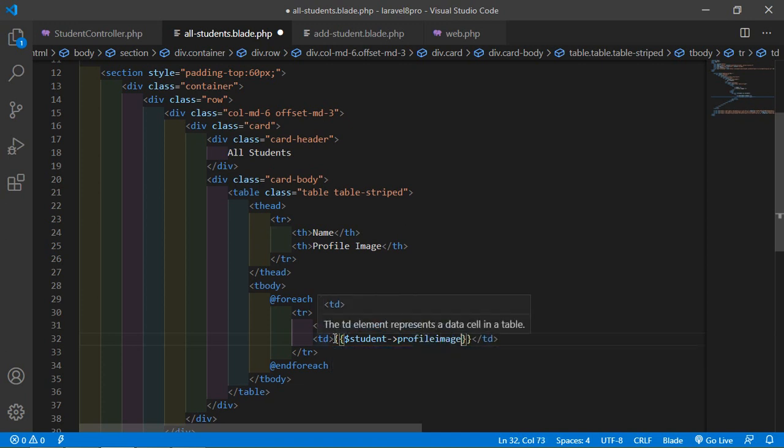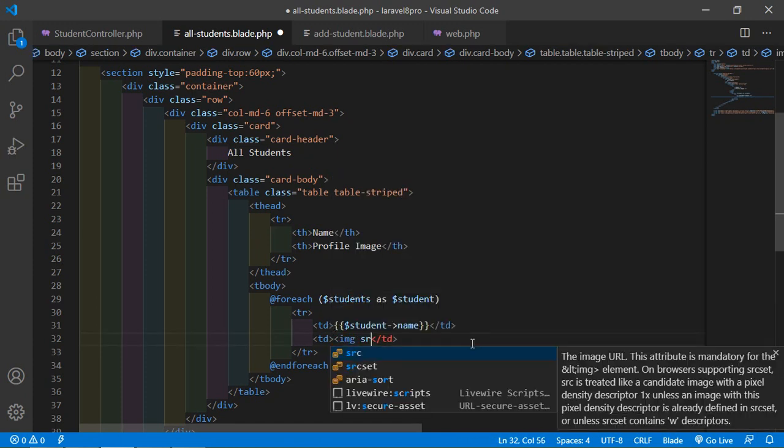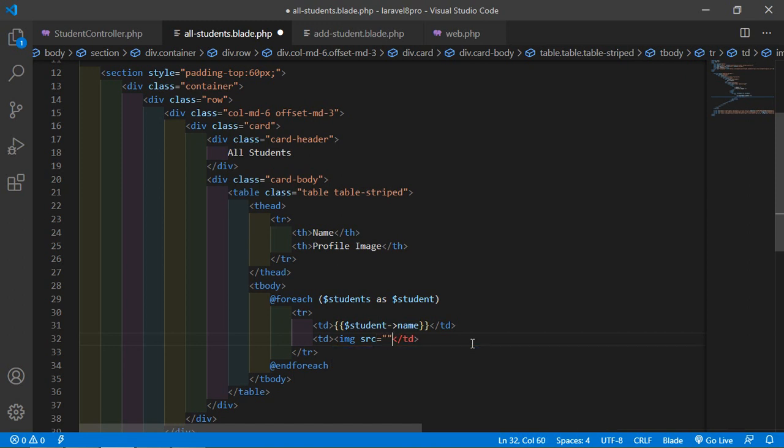Okay, and inside this just add here the image tag. So just write here img src, and inside this src just add here double curly bracket, then asset, and inside this just write here the images folder name, and here just add slash, then double curly bracket, and just write here student arrow profile image.